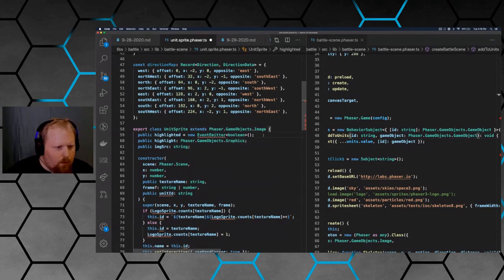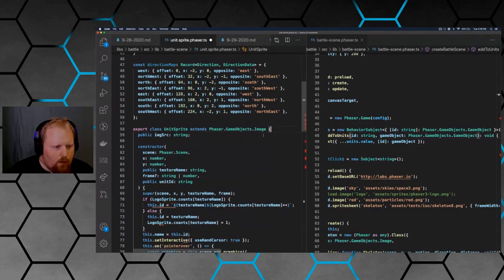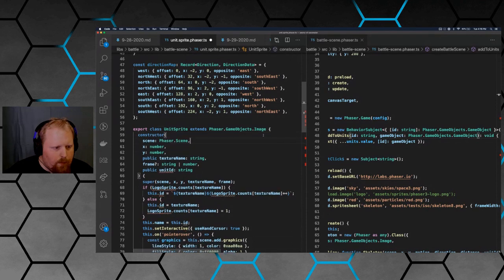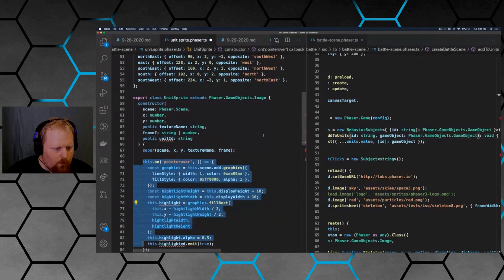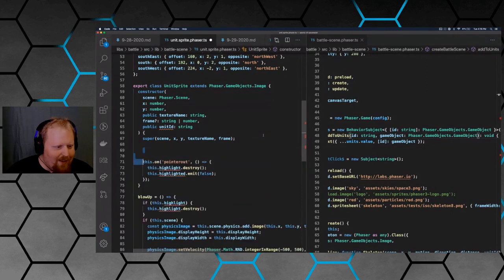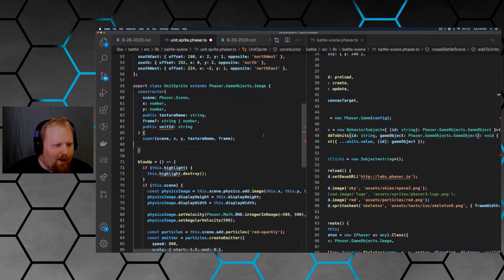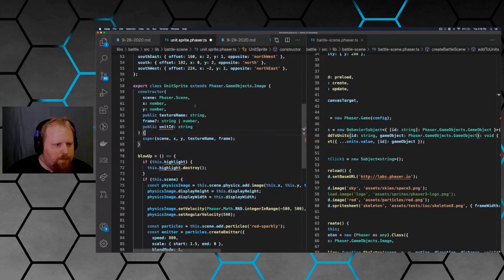Get rid of some of these. We'll call super. Get rid of most of this stuff. Pointer over. Cool. Just kind of going over where different stuff's happening. All right. We're starting to clean this up a little bit. Let's see, what does it not like about this? Cannot follow an optional. Okay.